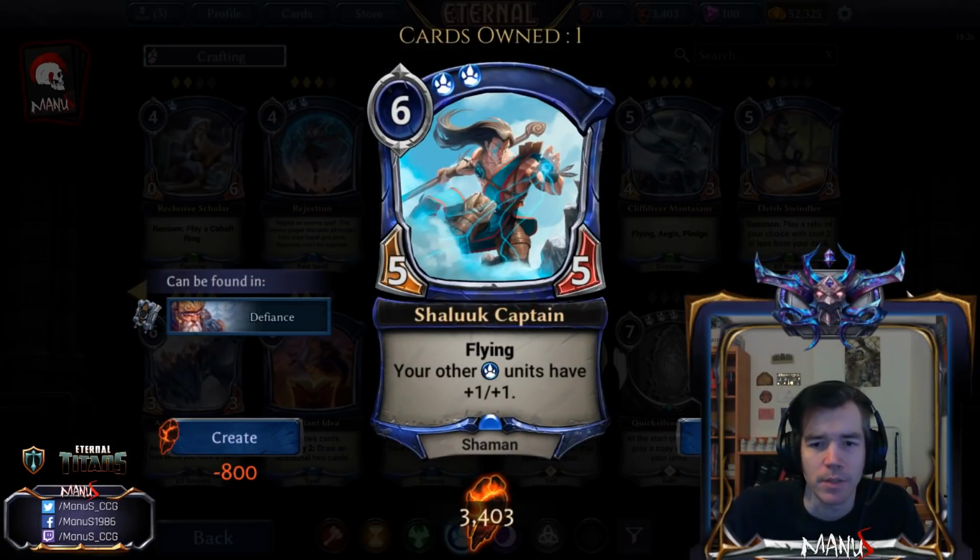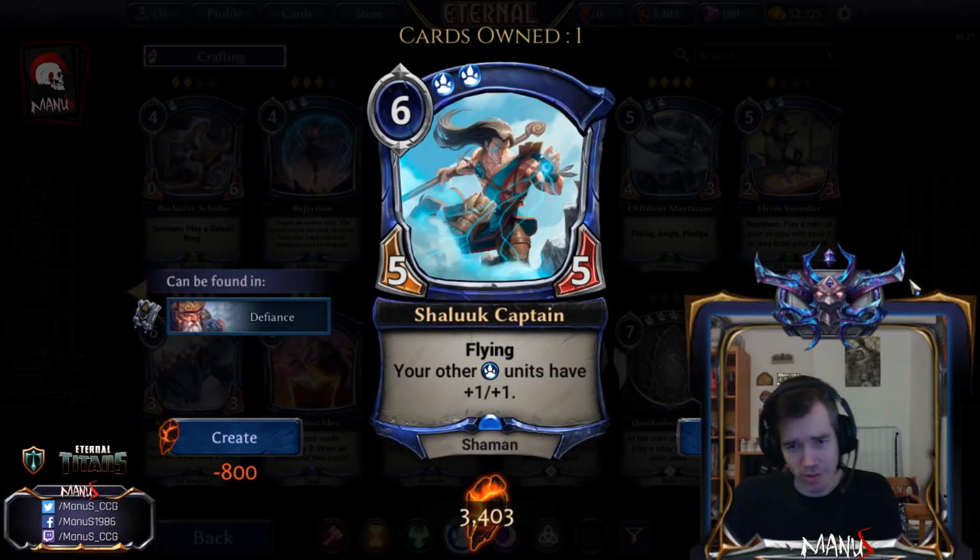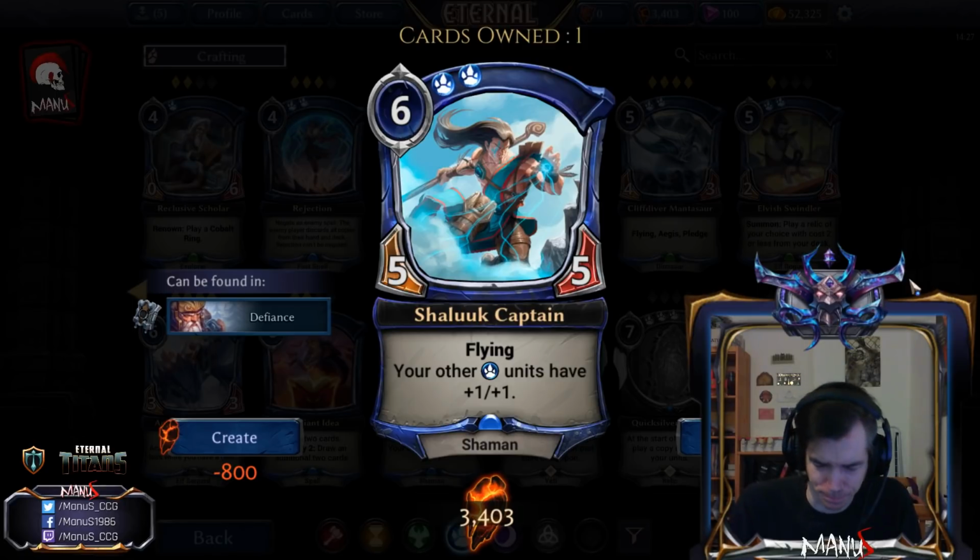Next we have Shalouk Captain, the blue version of the Faction Lord, basically. It's a 6-cost 5/5 flying, which is pretty solid. It's one of the better ones. Not quite as good as the green and the red one, but probably the best after those. And yeah, your primal units have +1/+1. Unfortunately, this is still not Constructed playable. The red and the green one are borderline Constructed considerations, but this is just not strong enough.